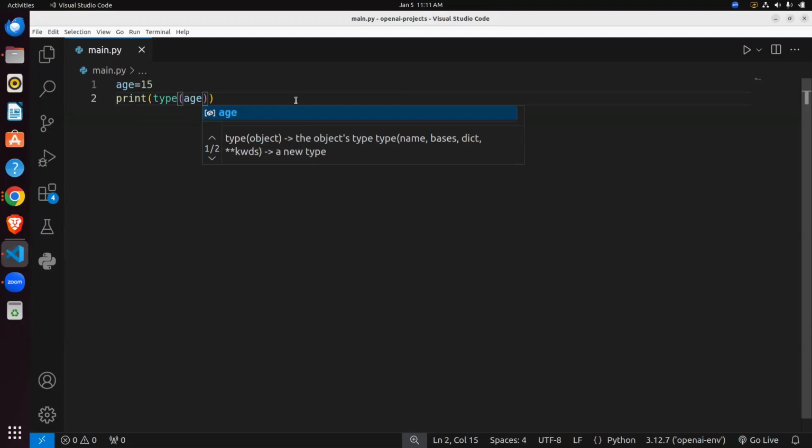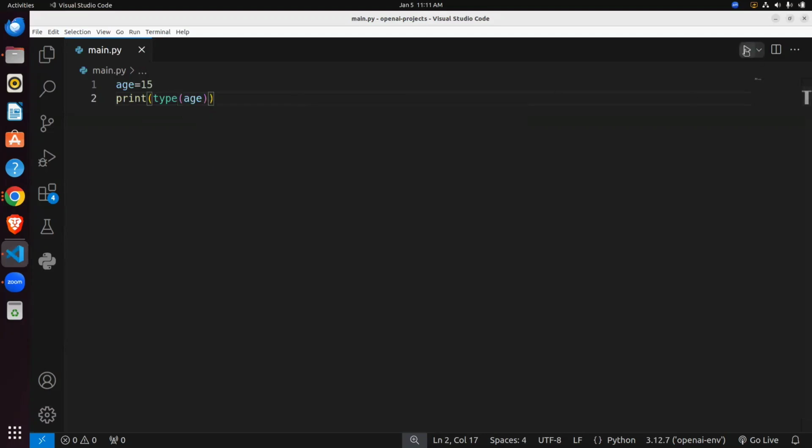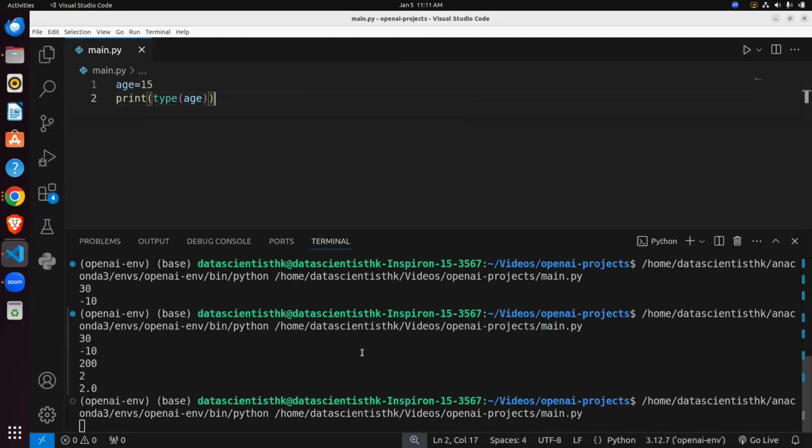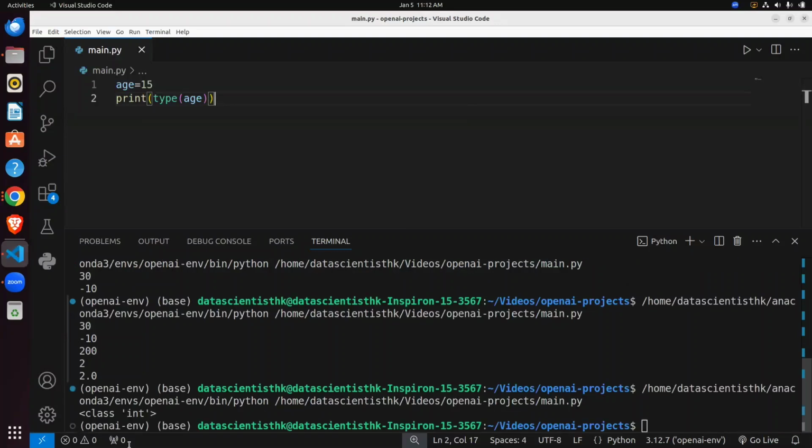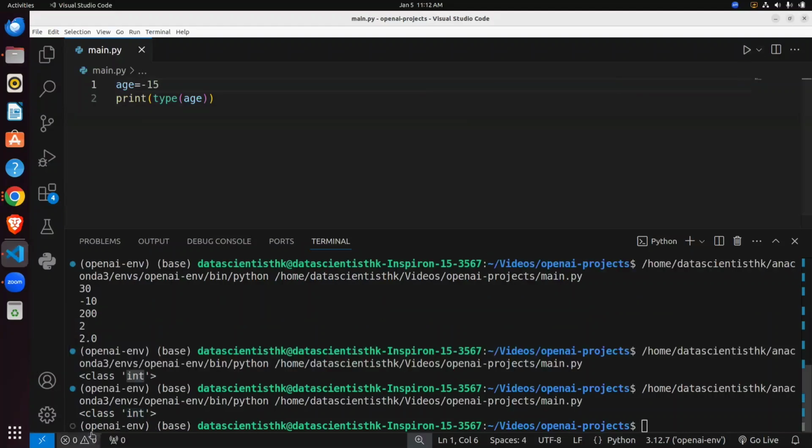I execute, and you can see it's showing class int. When I check minus 15 and run again, we can see it again shows integer.